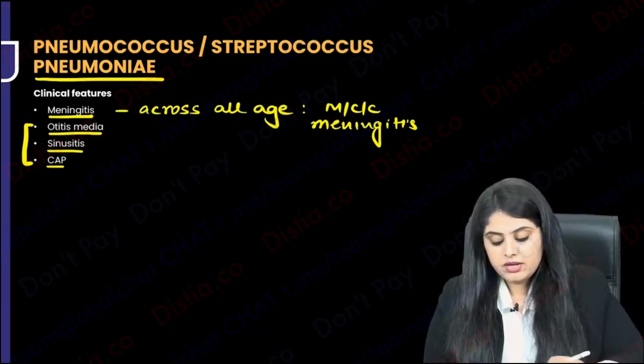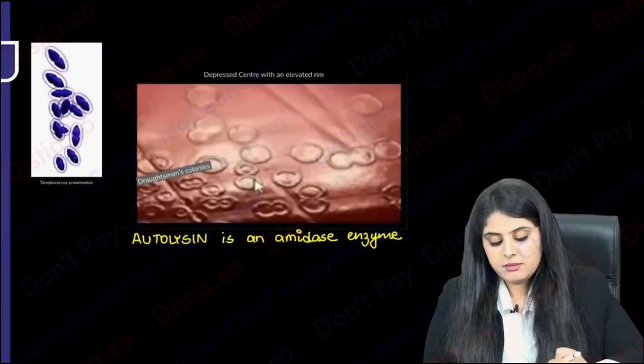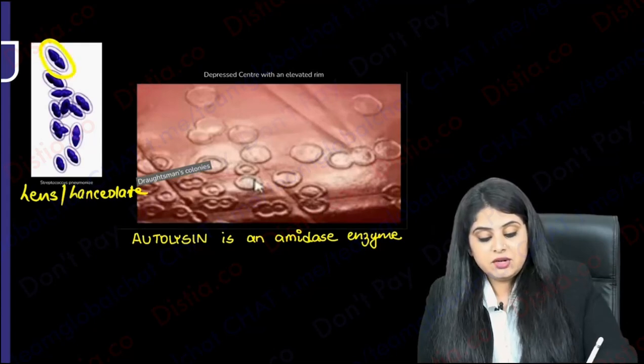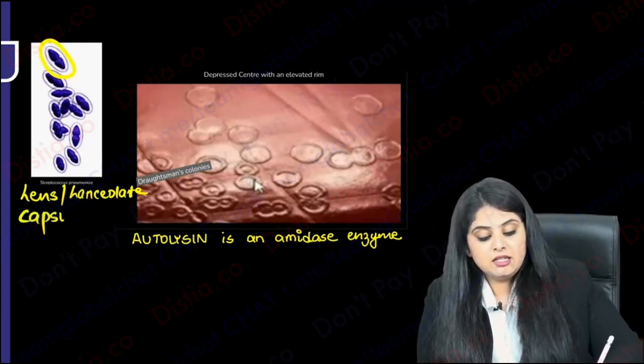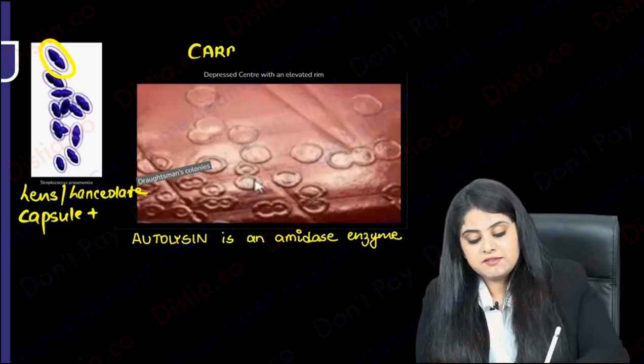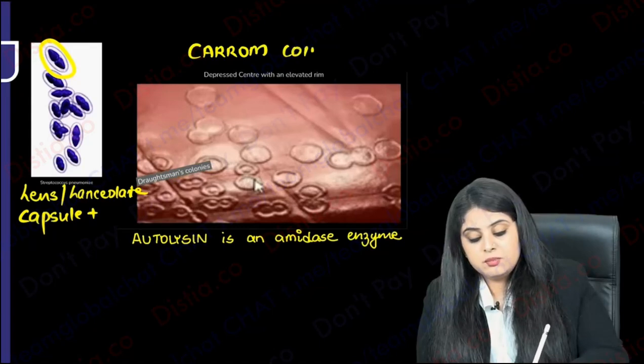Okay, so now what do I know in terms of the diagnosis? Can you tell me? Because I think you know. What is going to be the organism's shape? It's going to be the lanceolate shape. It's got a lens, right? And I can see it's got a capsule also. That is why that Quellung reaction was coming. After that, what kind of colonies does it have? I have again told you, it licensed to play carom.